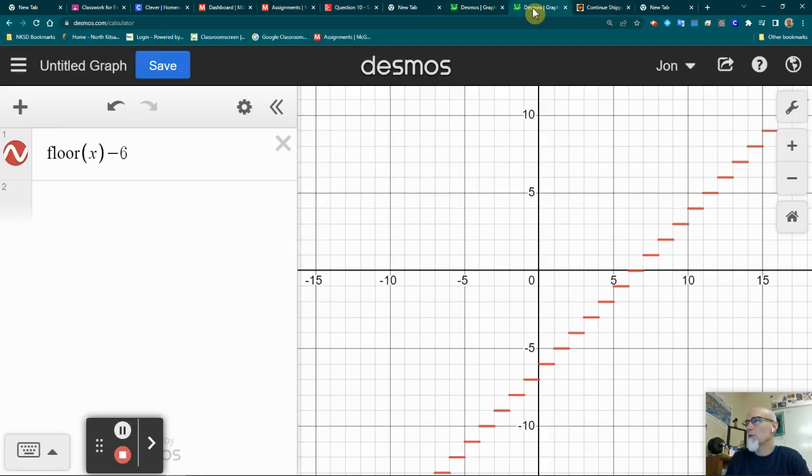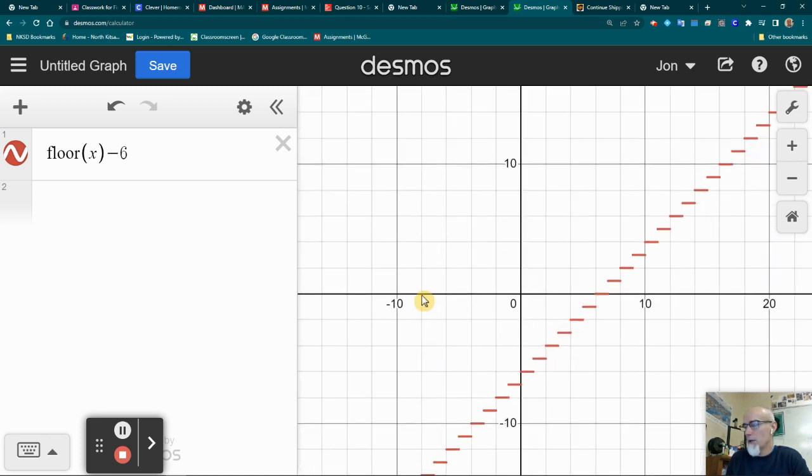All right, now let's just look at it again. We obviously see there's numbers missing for the range, right? There's big gaps in here for the range. So it's not all real numbers. And then all the x values are taken care of. Like if I went over here to like -8, I could come down here and I could find something at -8. It's right down there at the very bottom of my screen.